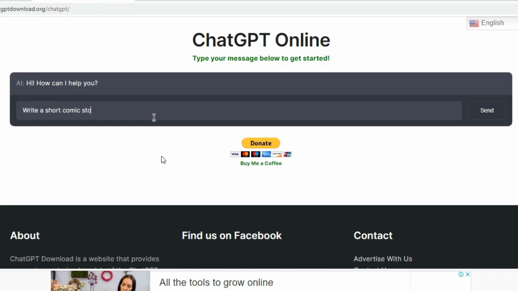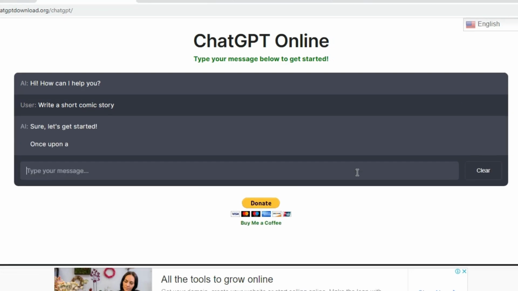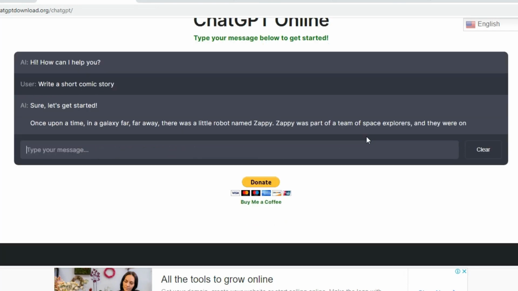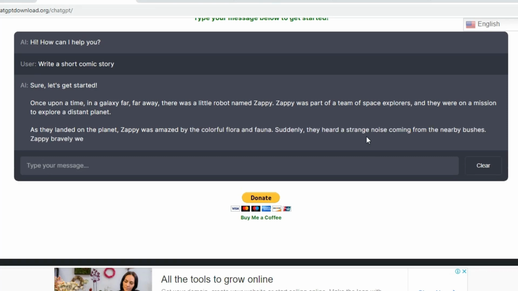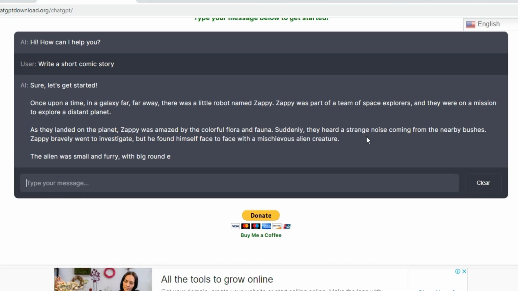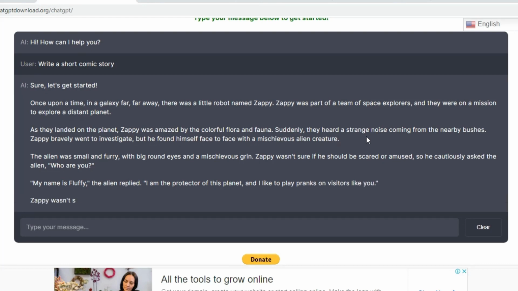ChatGPT is an AI-powered chatbot that can engage in natural language conversations with you. To use ChatGPT, all you need to do is start typing your message in the chat box, and the chatbot will respond accordingly. You can ask ChatGPT any questions you have, or simply chat with it like you would with a friend. The chatbot is designed to be friendly and helpful, and it can assist you with a wide variety of topics, such as entertainment, education, news, and more.